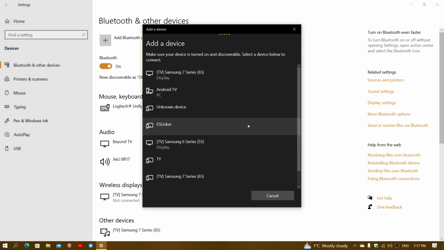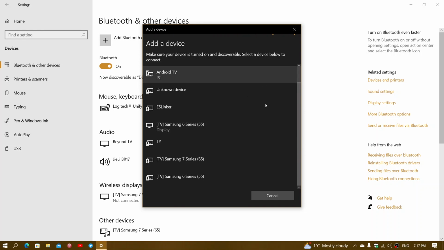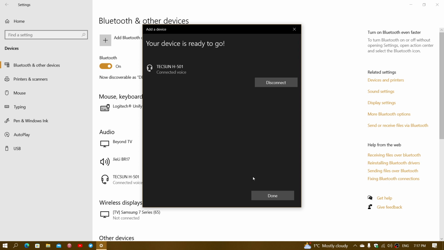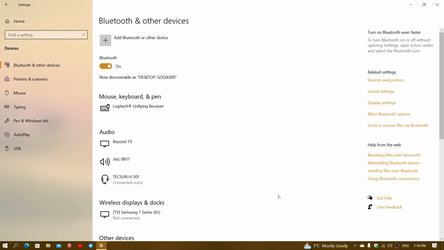It's going to scan, and it should eventually show that there's a device called Texan 501 that will show up in the list here. You make sure that the device is in discoverability mode so that it shows up. It might take a few seconds. Here you go. It now appeared. Click, connecting. Some devices might require codes or a certain protocol. And here we go. Now it's done. Which means this device is now connected, which means audio is now supposed to come out of my device.